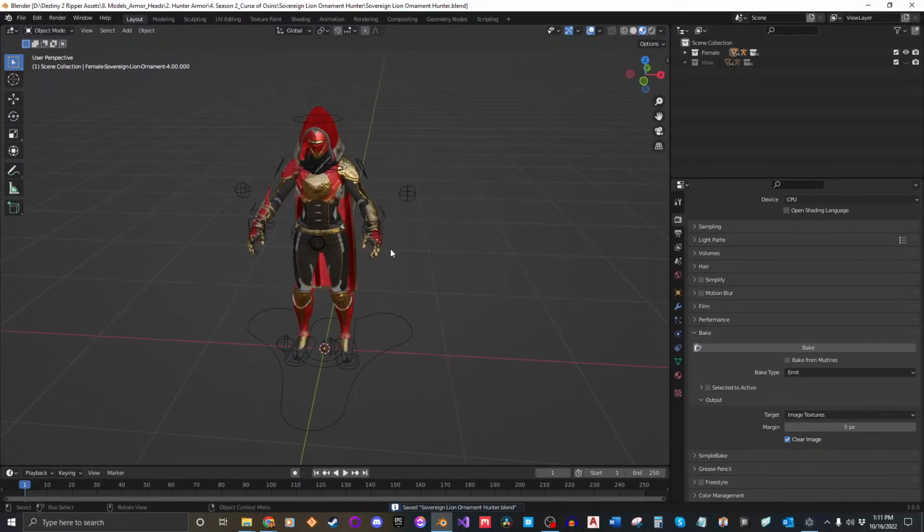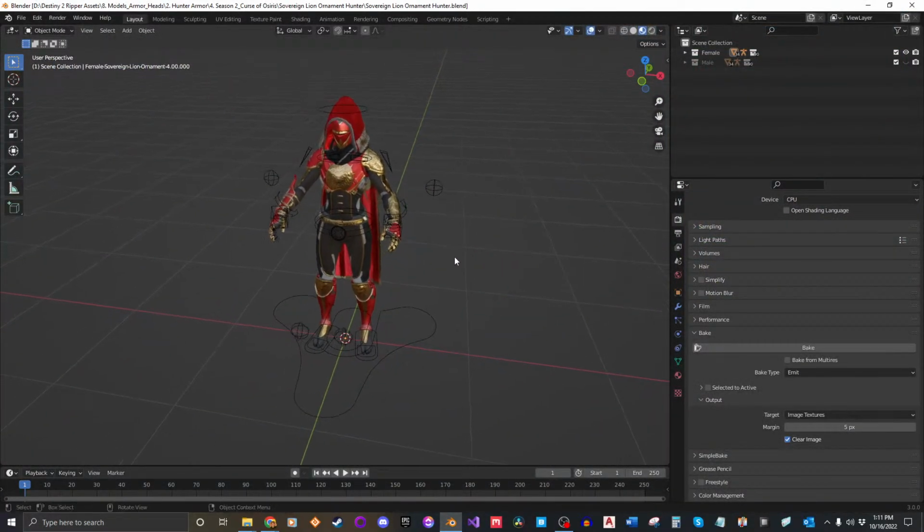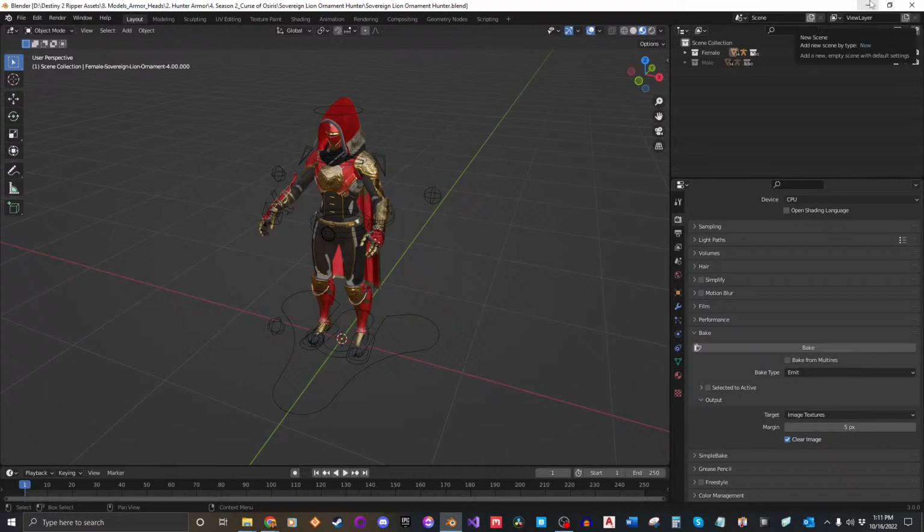So the next part that I'm going to do is rigging for Unreal Engine. So we can start doing that. Before I do that though, I'm going to go ahead and close that program. I don't need that on right now. I want to leave this one open as is.